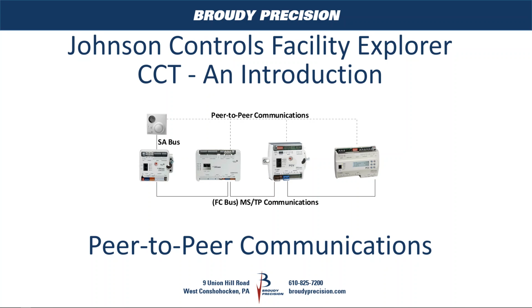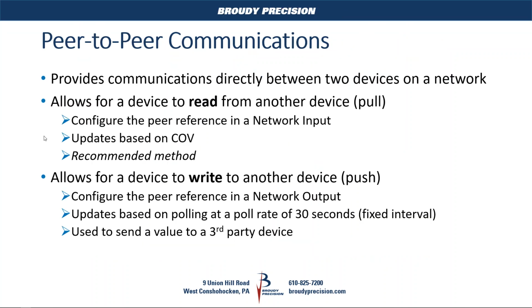Topic today being peer-to-peer communications. Peer-to-peer communications provides communications directly between two devices on a network, whether that is sharing a supply air sensor across the network from a rooftop down to VAV boxes, or it's sharing a space sensor from one controller to another. And there's two ways to do it.